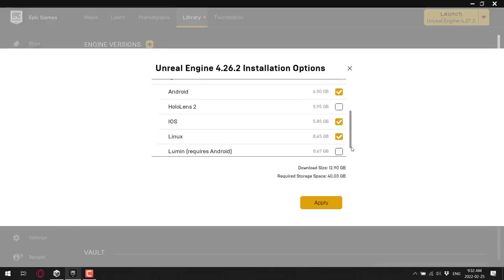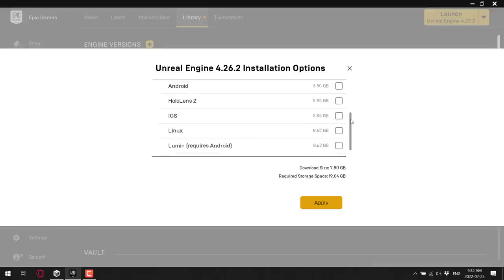But where you're getting into, oh wow, 6.5 gigabytes of your machine is being used up, is if you've got the Android platform. Are you building for Android? If the answer is no, boom, you just got 6 gigs back. Ditto iOS, 6 gigs back. Linux, 9 gigs back. So this is installing the entire build and tool chain for all of those platforms. Are you building for any of those platforms? If not, boom, you just got over 20 to 25 gigs back in your install. So unclick all of those platforms.